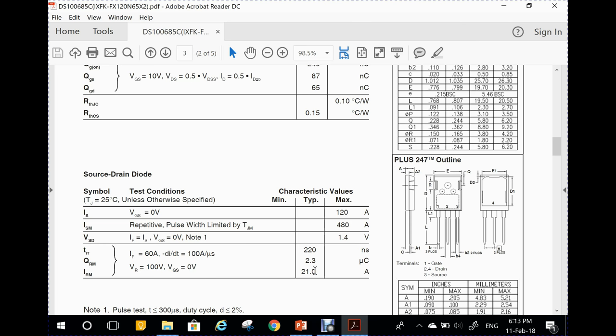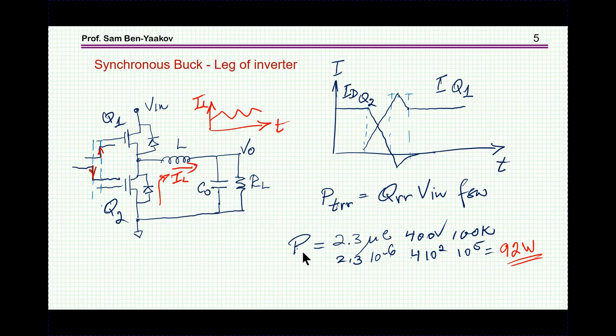So the next thing to do is really to see why do we bother with these parameters and how do they influence the operation of, say, a converter. So let's take an example. This is a sort of a half bridge. This could represent a synchronous buck converter or actually a leg of an inverter. You might have like a two-phase or three-phase inverter, so this would be one leg, and we have an inductor.